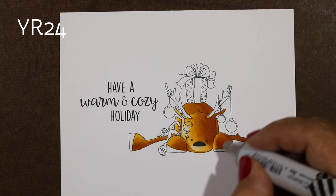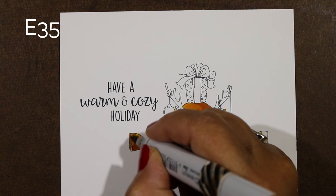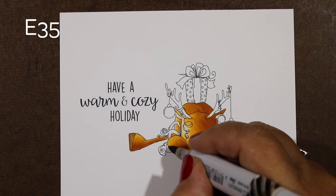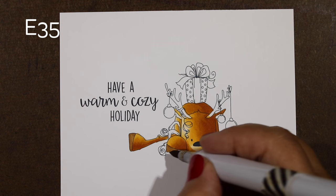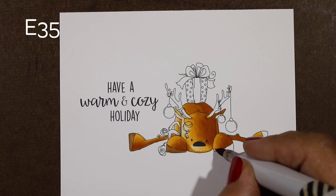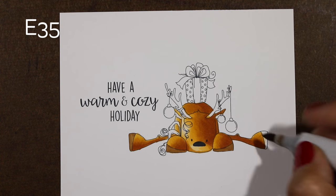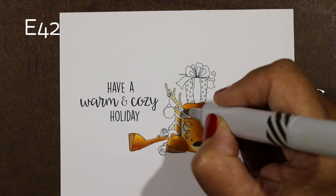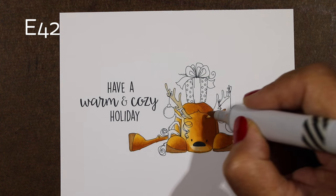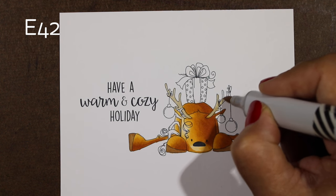I'm not worried about a couple of the areas that had some ink going out of the lines. When you have stamps that have thin lines in them, I just go around them with a color, or as you see, I do a lot of backgrounds around my stamps, and that's going to hide any of that. But you can also just do a halo around the image with a color instead of working at it like crazy with your colorless blender to try to remove that color, because sometimes that's just a pain in the butt. It's a little easier to do some repair to it.